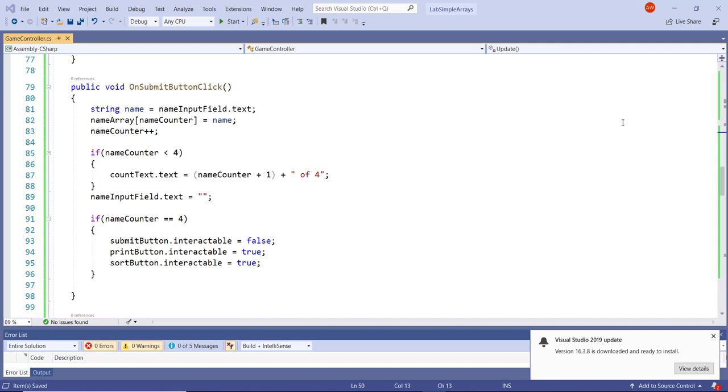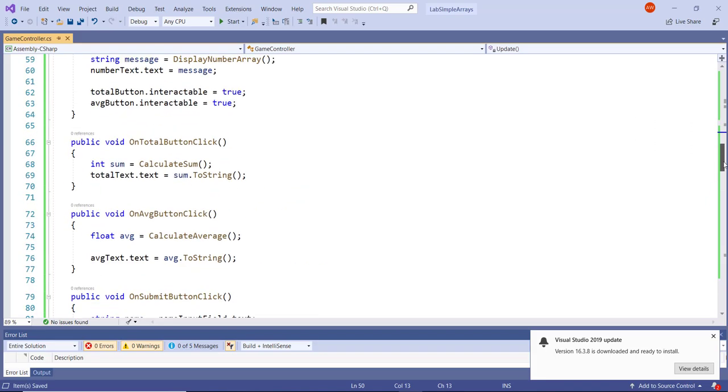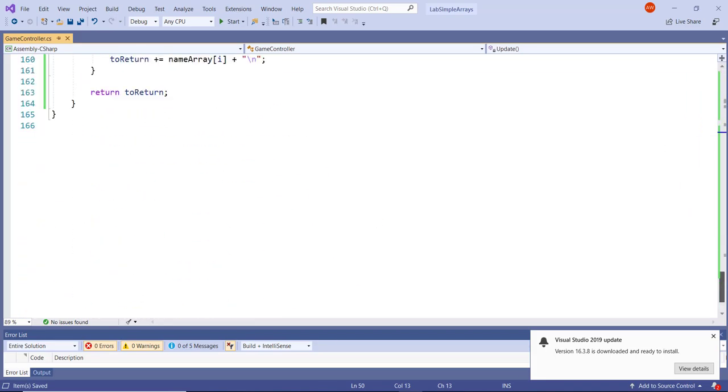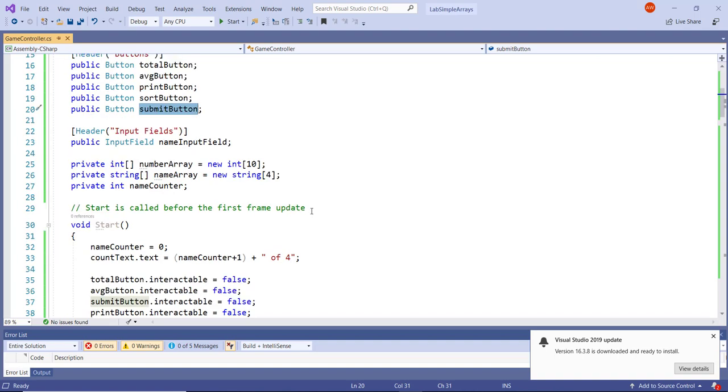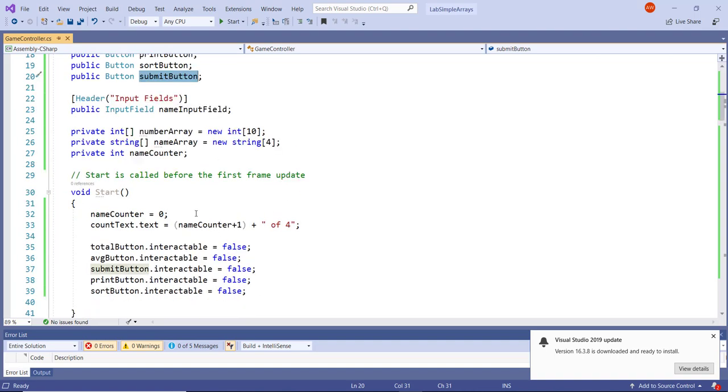Let's go back to the portion of the code that's enabling and disabling our submit button. You may have noticed that the script is getting kind of big. So to make it a little easier, I can double click on my variable there, and wherever submit button is in the code will be highlighted like this. It'll be easier to find it.